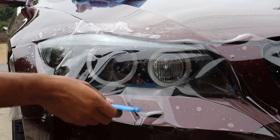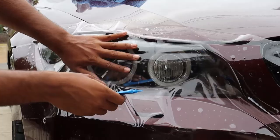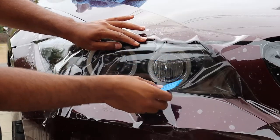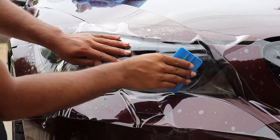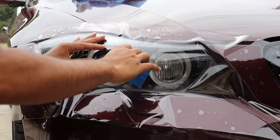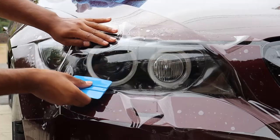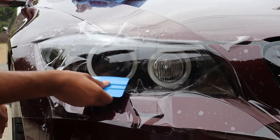Once you position the film, you can take your squeegee and begin pressing the soapy water out from underneath the paint protection film so that the adhesive on the paint protection film will be exposed and begin sticking and conforming to the headlight. You're going to want to start from the center of the headlight, moving outward towards the edges of the headlight as you're using the squeegee.